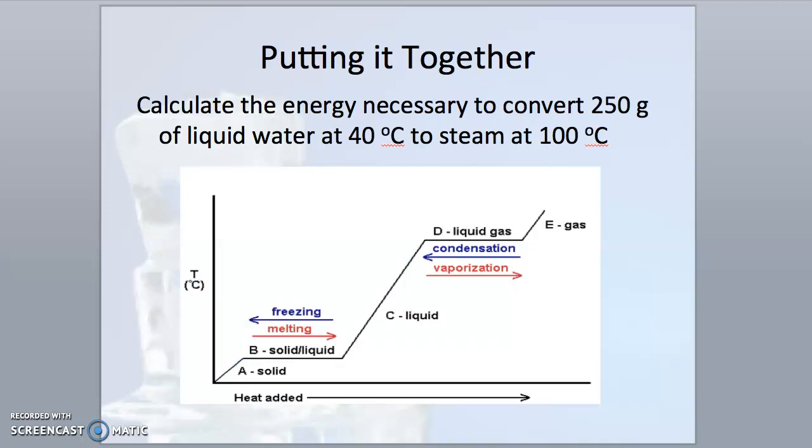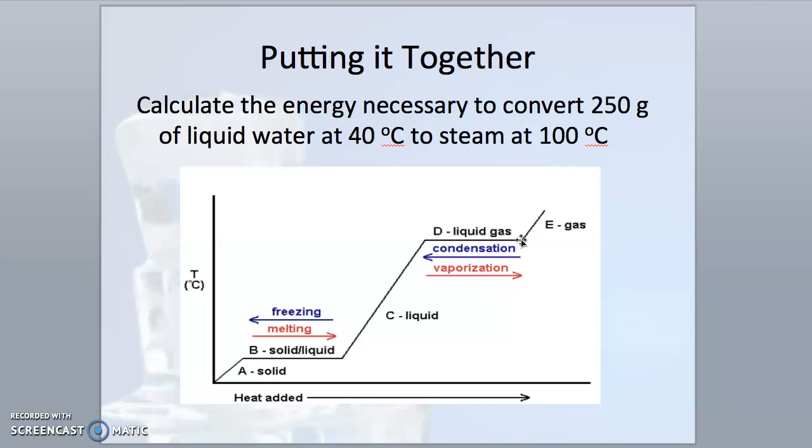This is the diagram that you will draw prior to doing any calculations. It is expected that you would know the freezing and boiling point for water, which are 0 and 100 degrees Celsius respectively. If the substance is not water, the melting and boiling temperatures will be provided. It is good practice to write these on the y-axis. For this problem, we will start at the cursor, so right around here, and end at the gas phase at 100 degrees. This is 100 degrees up here on the y-axis, and the gas phase will be right here.